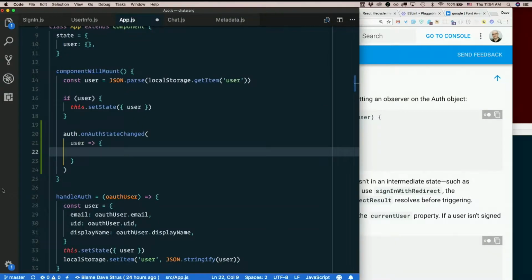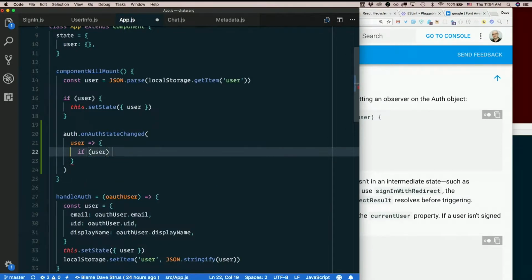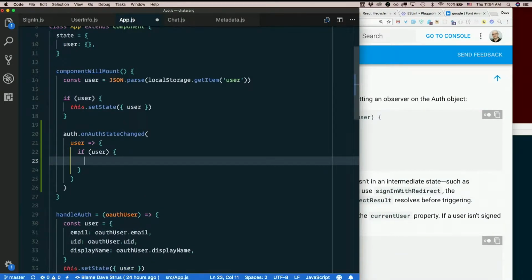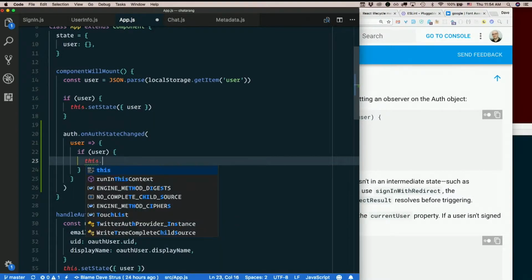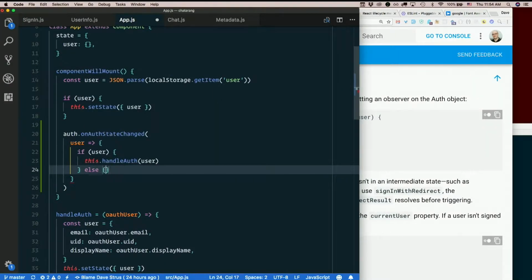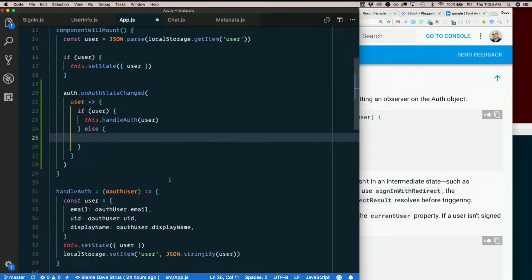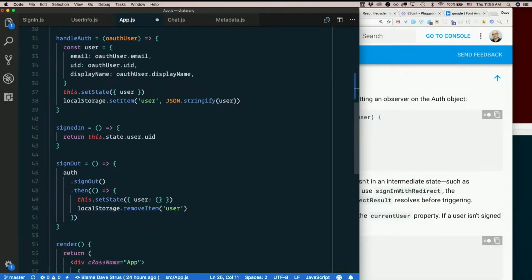So how about if user, this.handleAuthUser, else, all that stuff that we do when we sign out. But we're already signed out by this time, so we just want to do these things.